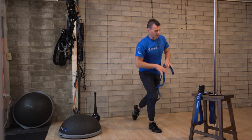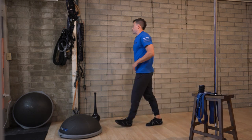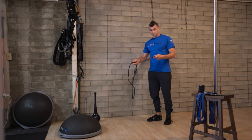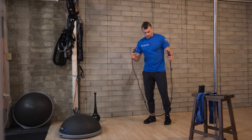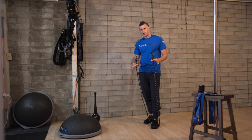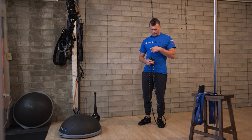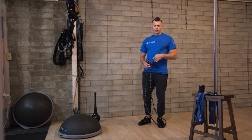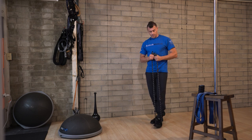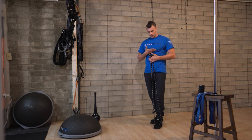All right, and then the final movement we'll go through is going to be with the RMT rope. With this guy, you need to establish your length first. If you're indoors, at home, you might want to make this a little shorter. Typically I tell people somewhere around sternum to belly button when they're working with a rope. When you stand on it and pull it up, keeping the handles right where they're at, the top of the rope would typically be at the sternum.